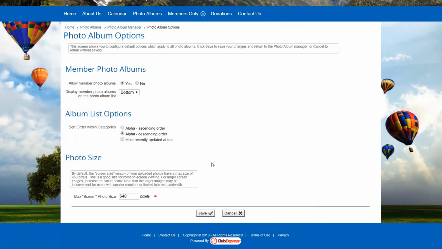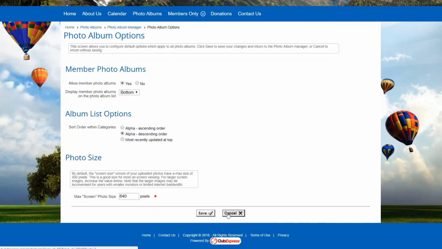That was sort of useful for years past when people had smaller monitors. So you get to decide what size, the longest dimension of the photo that's going to be stored. So some people will set it to 640. Some people will set it to 1024. You get to decide what that intermediate size should be. And just knowing your users and their typical bandwidth and things like that, you can determine what's going to be the size that will pop up when they start stepping through these things.